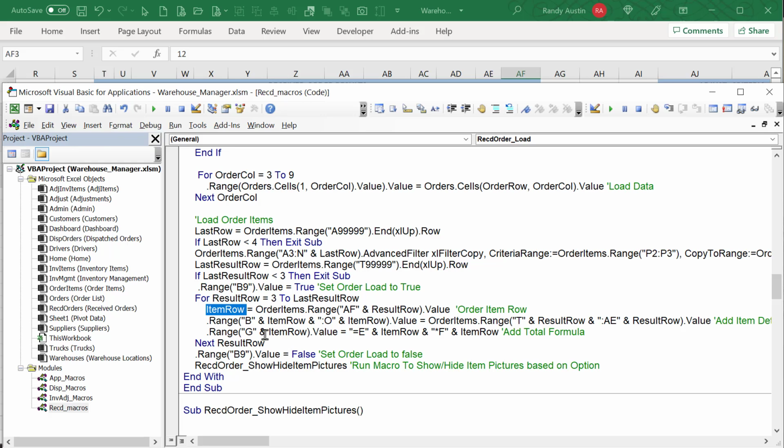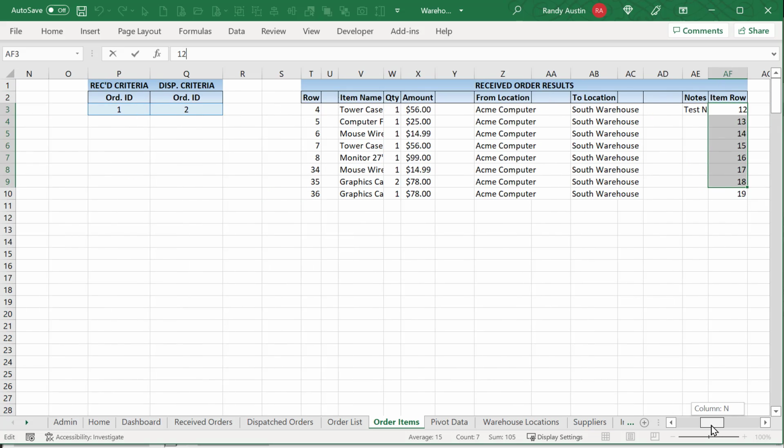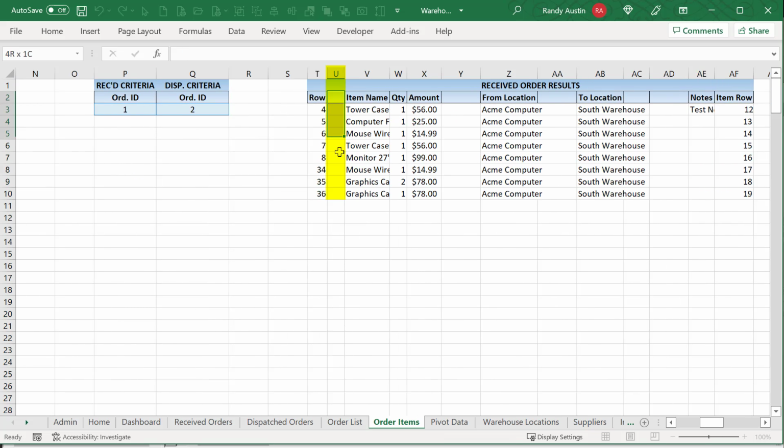So now I'm going to place all the data from B through O. Notice that I've skipped a row here from B. This is very, very important. Here we go right here. From B, look, there's a skipped row here.